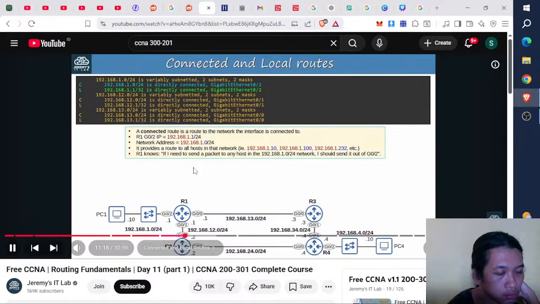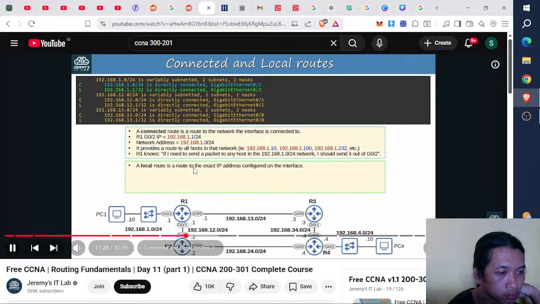Next, let's look at the local route in more detail. A local route is a route to the exact IP address configured on the interface. A /32 netmask is used to specify the exact IP address of the interface. /32 means that all 32 bits are fixed. They can't change.